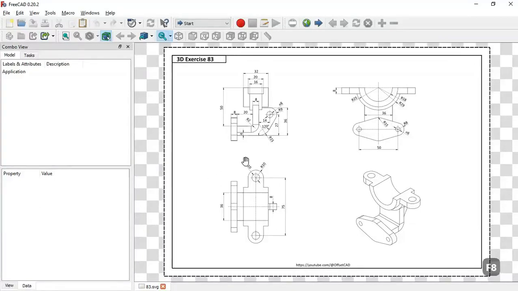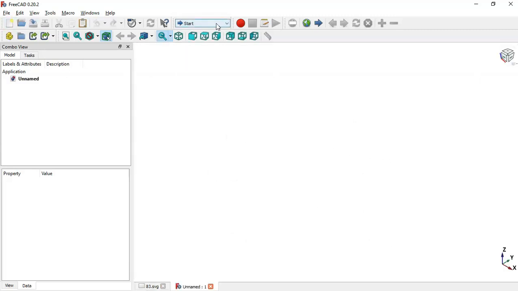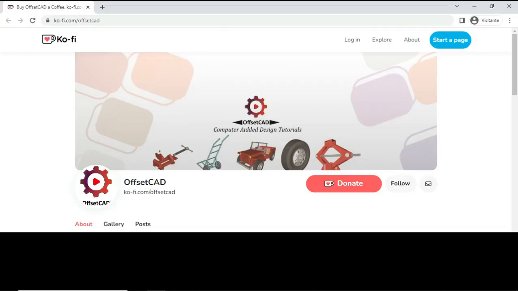In this tutorial I'll show you how to design the simple model in FreeCAD using these dimensions here to create this model. So in this tutorial we'll use three workbenches: sheet metal, sketcher and part design to create this model. So first here, create a new document, click on this icon and now change to part design workbench.